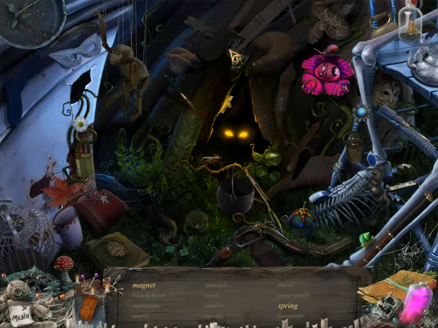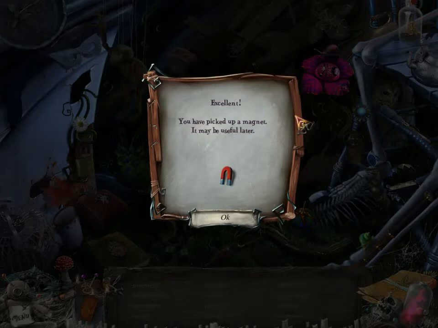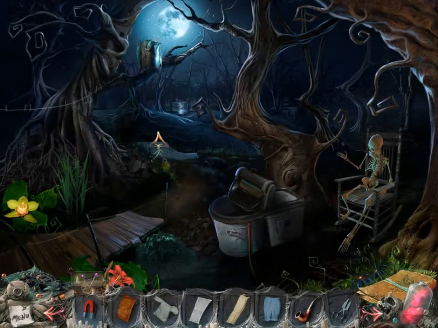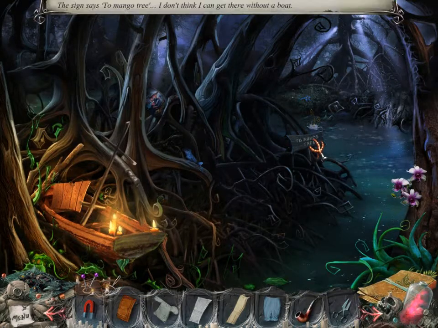I need a magnet and a spring. Spring is usually not the season. Magnet. Oh, there you are. Okay, cool. Hello, you picked up a magnet. It may be useful later. Probably. Alright, let's go. To Mango Tree.